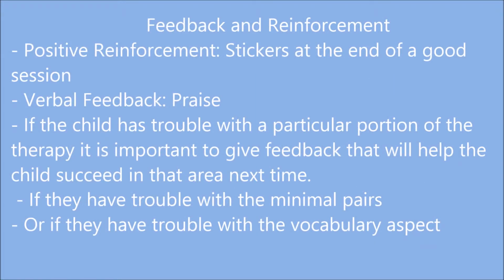Examples of reinforcement include positive reinforcement, such as stickers at the end of a good session, and verbal feedback, such as praise. If the child has trouble with a particular portion of the therapy, it is important to give feedback that will help the child succeed in that area next time. For example, if they have trouble with the minimal pairs, remind them of the definition of each word and point to the corresponding picture.